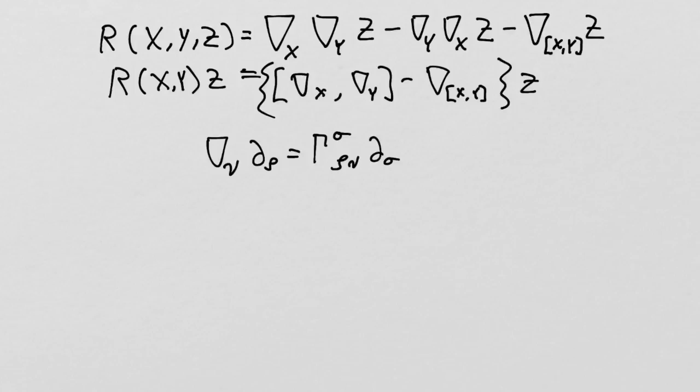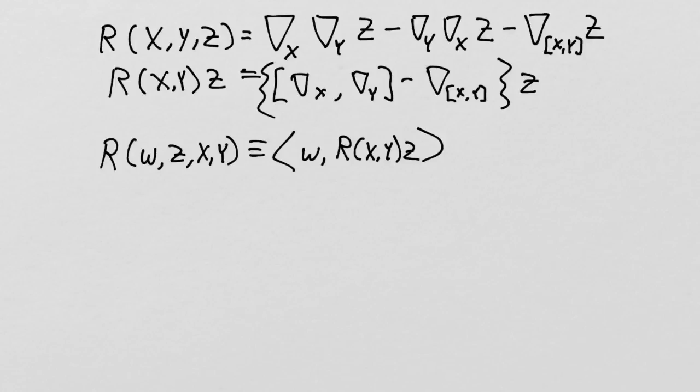Using that fact and a few other little facts, we were able to define a Riemann tensor and then calculate its components. This is how we define the Riemann tensor, which is now an object that takes one covector and three vectors and produces a real number. Remember, this guy here produced a vector, and this is a covector, and the dual space mapping of a covector on a vector is a number. So this is our Riemann tensor in the abstract form.